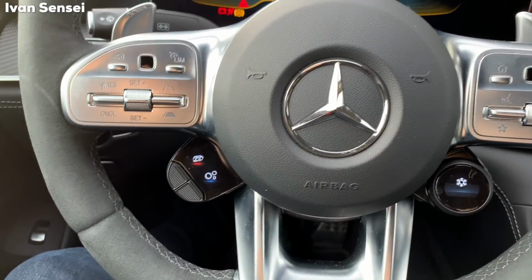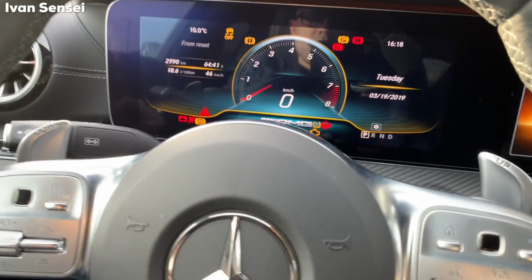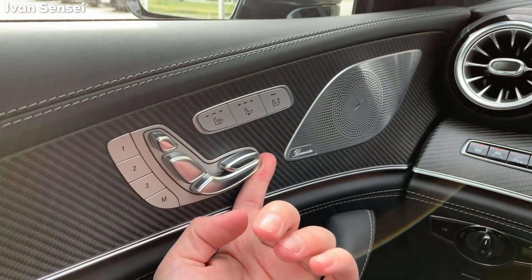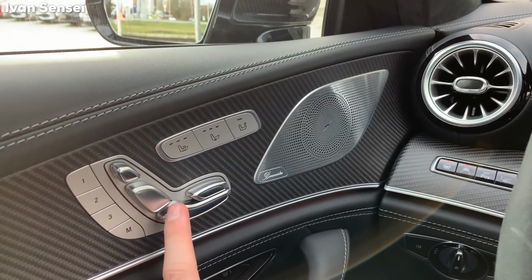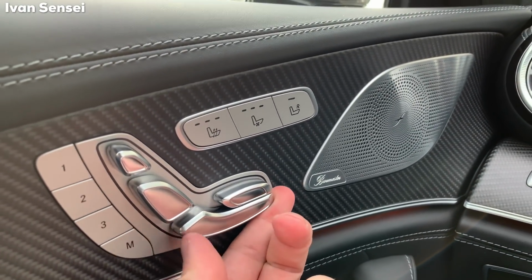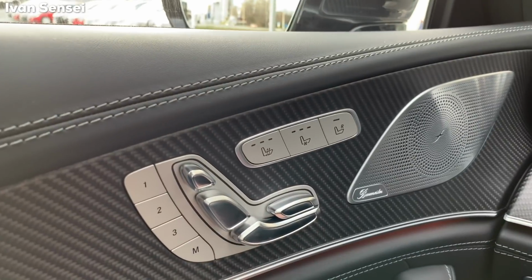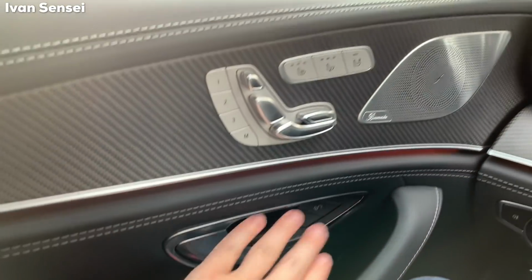So I'm sitting now far behind, so I will go to the front like my sitting position would be. So yeah, this is my position. I always put this up the most, and I extend this for my thighs and put this all the way down. So this is my favorite position, more racing, as you can see. So the lowest position, this is the highest, and this is the longest. And yeah, this is not really upright, but also not like lying in the car. So yeah, let's check the back seats.